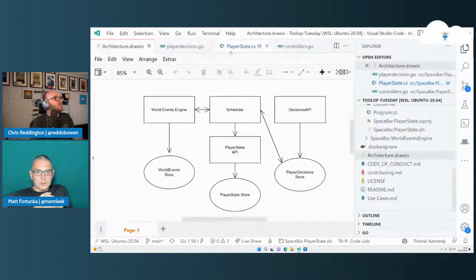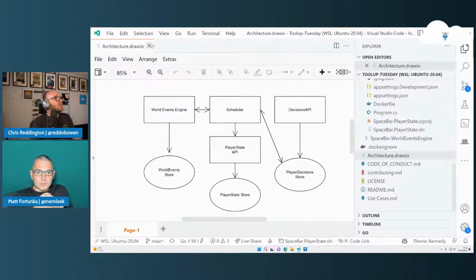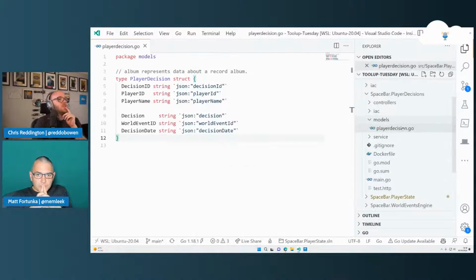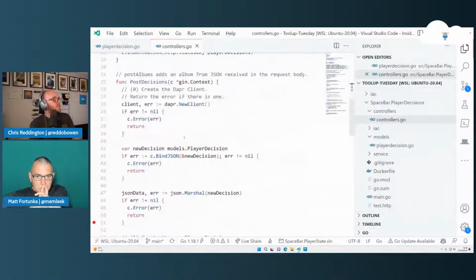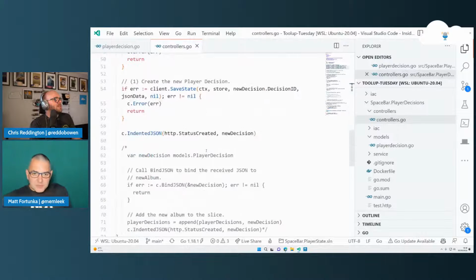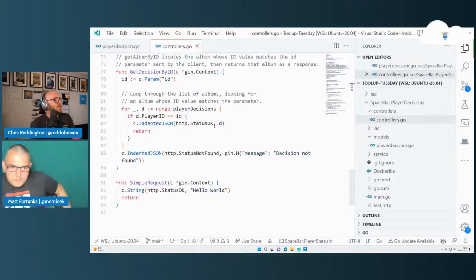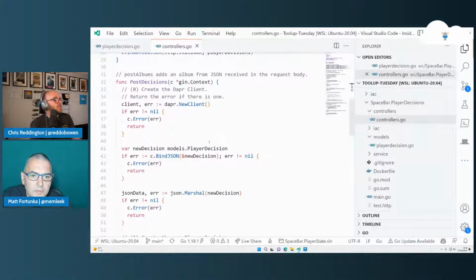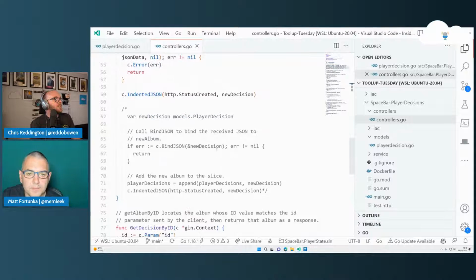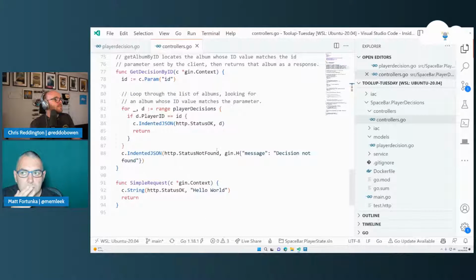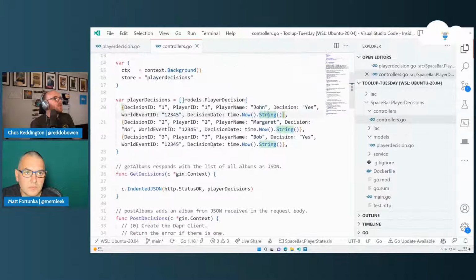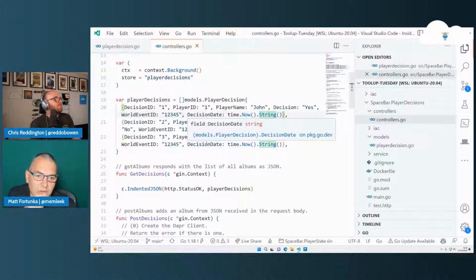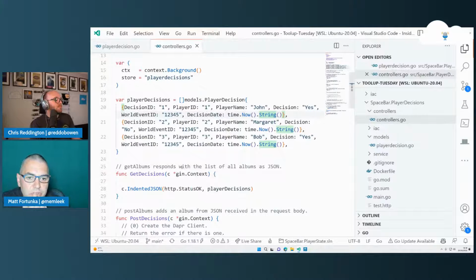So, back to player decisions. Right, so we've got our model and we've got our controller. Now, we never actually implemented this bit properly, did we? No, I think we did. It was the other one that we didn't. I mean, it's all very basic. It is just to take a JSON object, save a JSON object kind of thing. Yeah. Because we initialize the data up here as well, rather than bring it in. So when we return it, that's right. So the get decisions you have there is returning static data rather than actually anything from storage. Yeah, exactly.